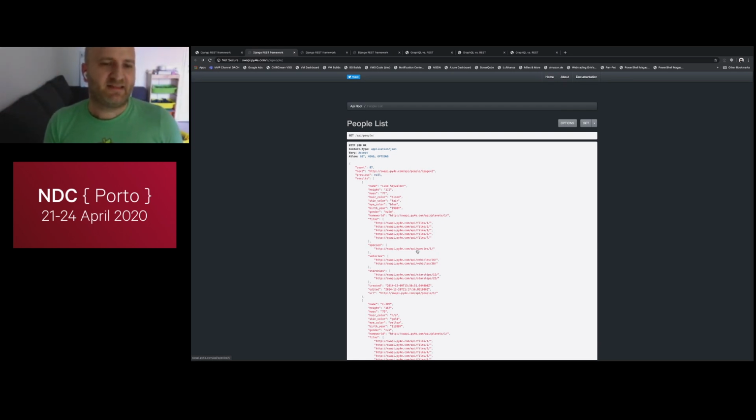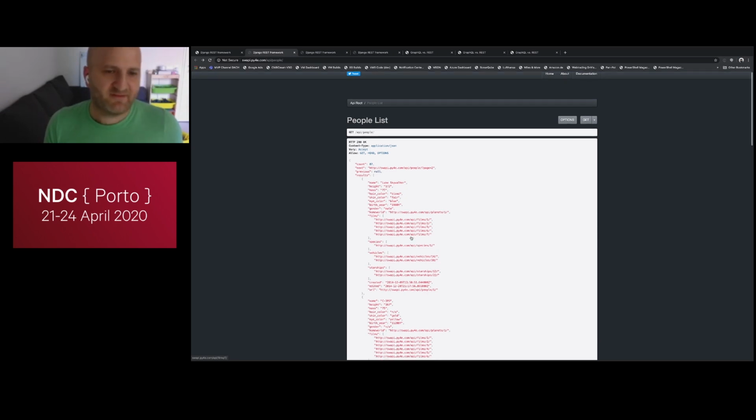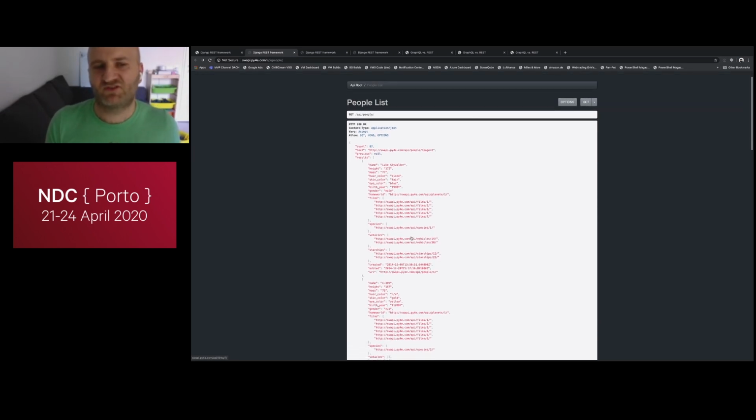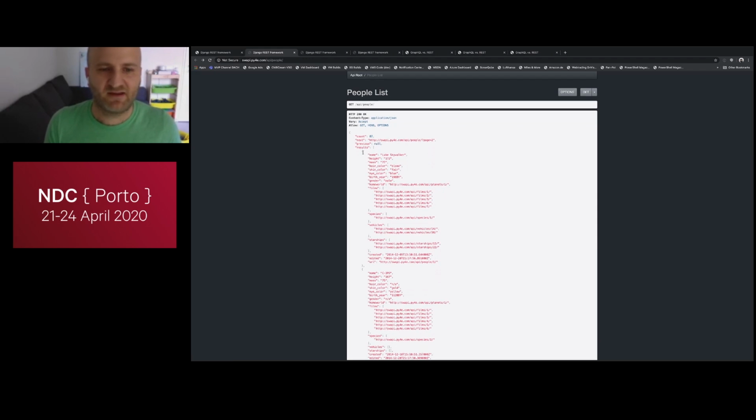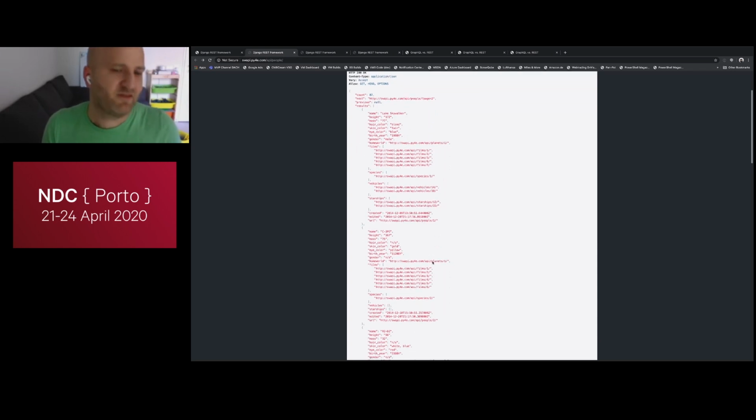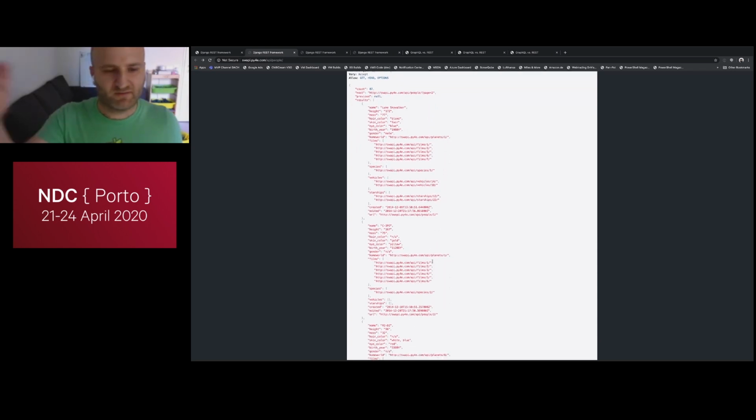And if we look into the data, it's easily understandable because it's just JSON. For instance, we have here a Luke Skywalker character, and the next is maybe a C-3PO character, and so on, all the characters. And we can also see that down here we have an attribute called URL, which is pointing to the reference to this specific object.